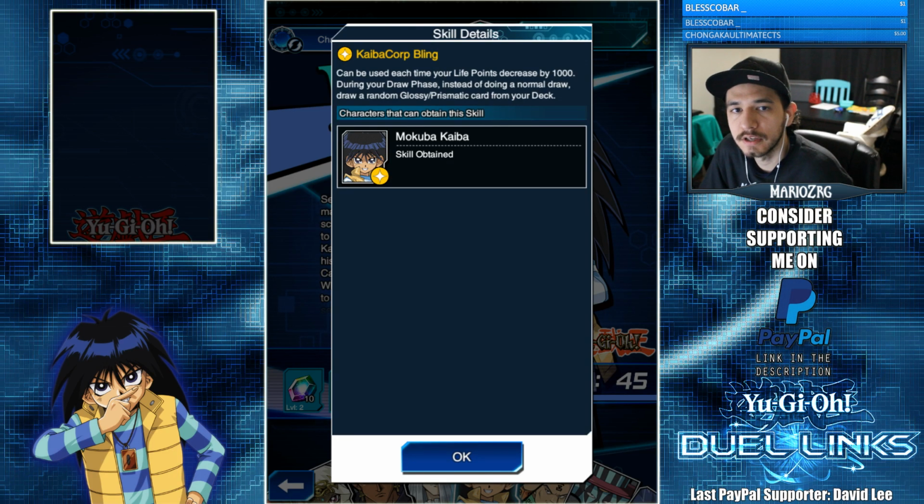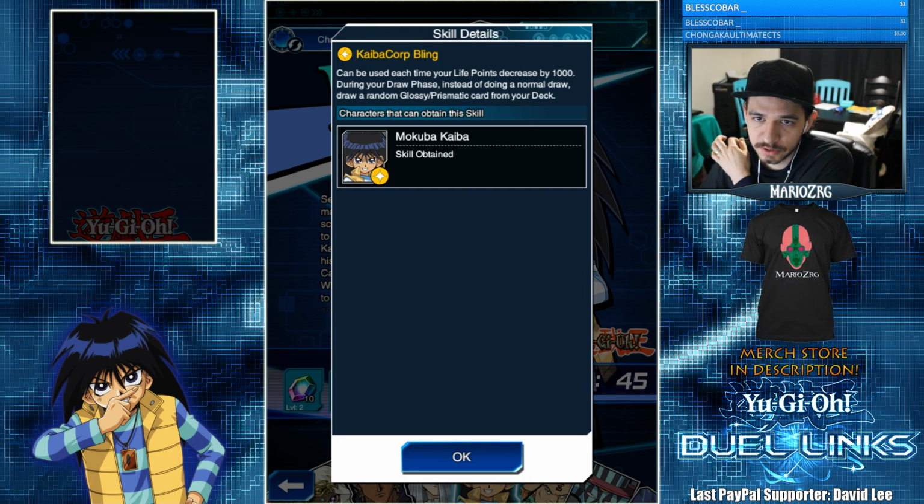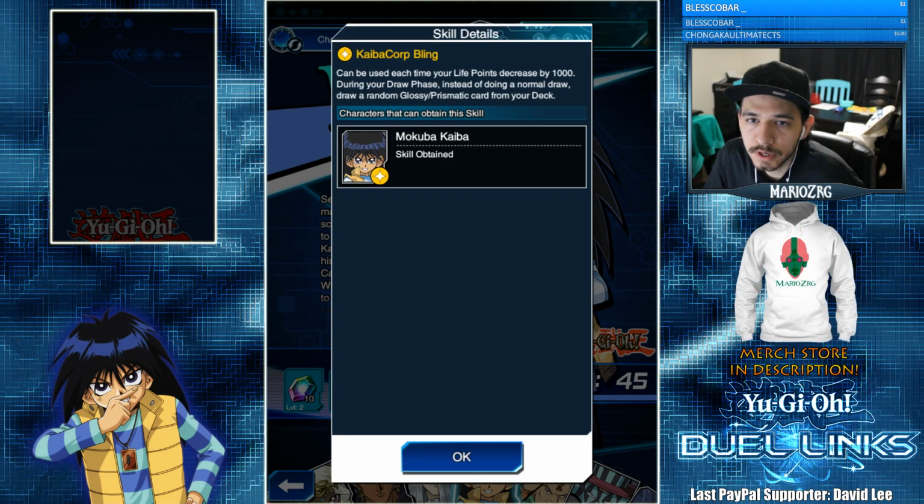There's no deck list, you're still going to be seeing some gameplay, but basically I got this skill, Kaiba Corp Bling. If you guys are not familiar with it, it says can be used each time your life points decrease by 1000. I think it used to be 1800. During your draw phase, instead of doing a normal draw, a random glossy / prismatic card from your deck.